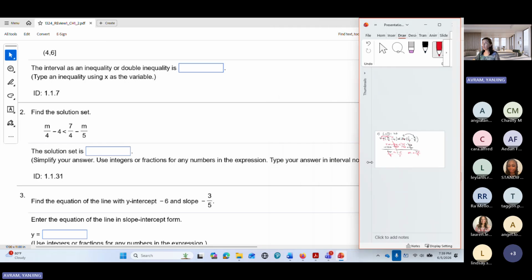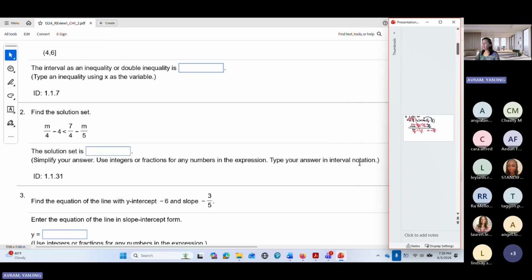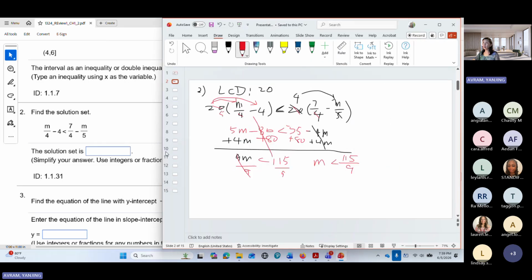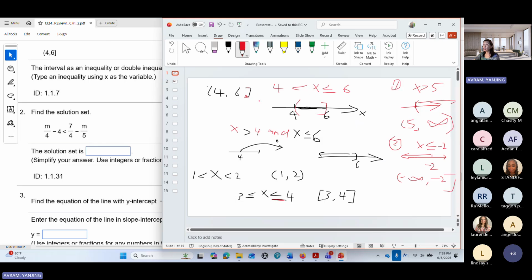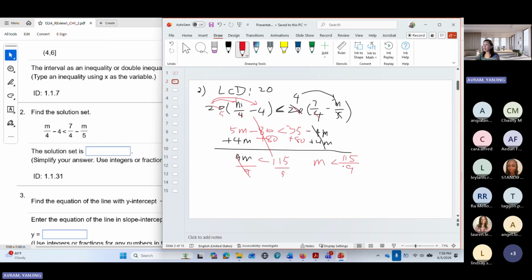And also need to type your answer in interval notation. Okay, so what is interval notation? Basically, in a lot of college level math, they require interval notation. So this is the interval notation we had earlier, remember? All right, and this one is less than. You can give it a quick drawing to see how this looks. Less than is going to the left-hand side. All right, so 115 over 9, that means this goes all the way to the left. I don't have a minimum in here, so my minimum will be negative infinity.